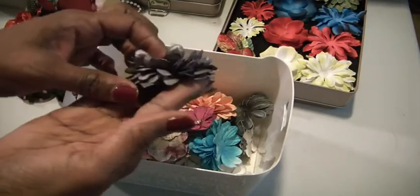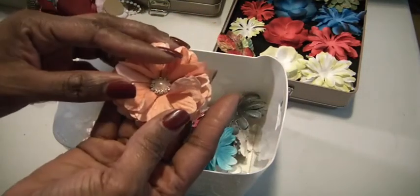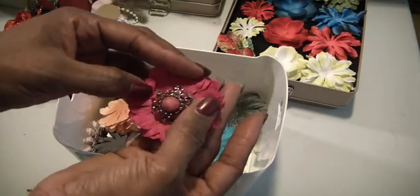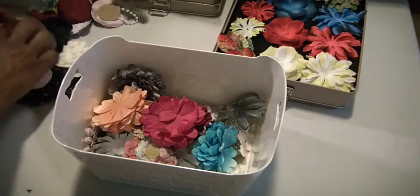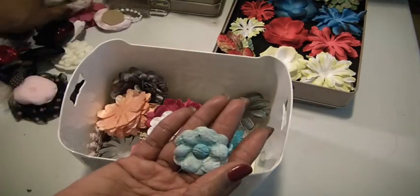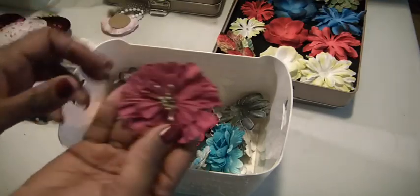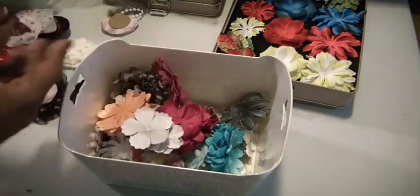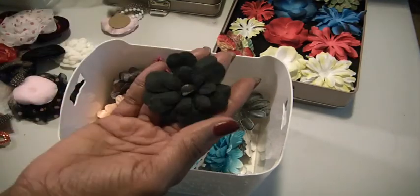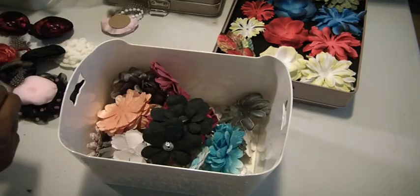Here's this one — I believe I made these. These are puffy flowers. My Butterfly Kisses has a tutorial on how to make these, really pretty. Here's one that I made too, they're just gorgeous. There are also some lollipop flowers I tried to make a couple of years ago — I thought I was pretty successful at them. Those are going to be in here too. These are paper flowers with the Primas, $20 shipped.